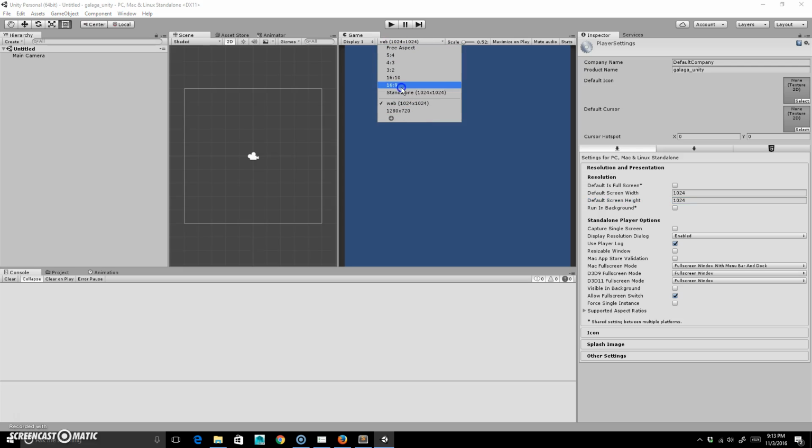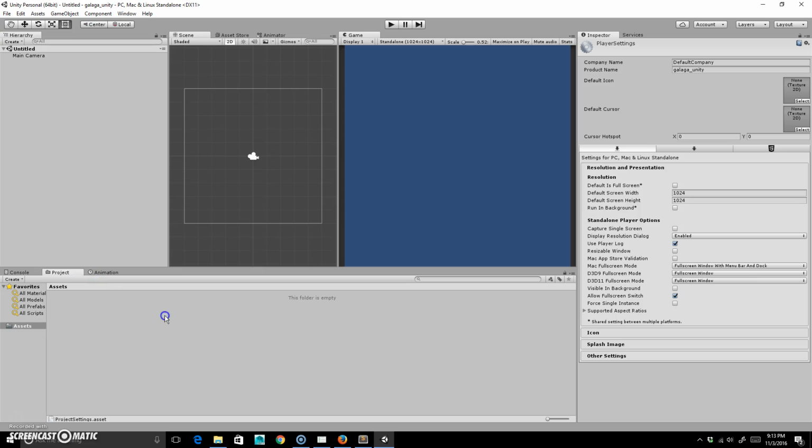I named it web, but you can see there's already these setups here. So here's standalone, but if I want to make a custom one, I can choose fixed resolution or aspect ratio, and then do 1024 by 1024, and I can label it. I'll do standalone, and then it will show up here like that as well, which is good. That's what I wanted.